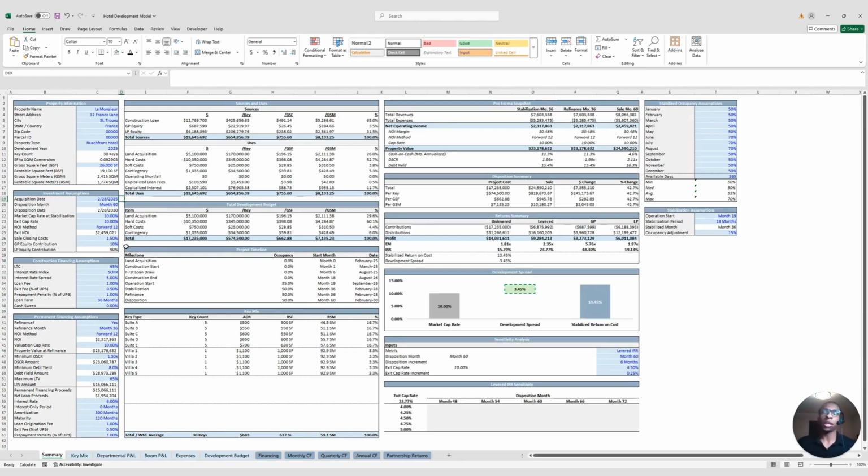And I believe this model is a great tool for assessing the financial feasibility of a hotel development project, and in particular, I believe the model does an exceptional job at bridging the gap between more granular analysis and more high-level preliminary type underwritings. So whether you are a first-time underwriter or you're someone who's used to screening several deals in a month, if not in a week, this model will address any sort of concerns that you may have and also those of potential stakeholders.